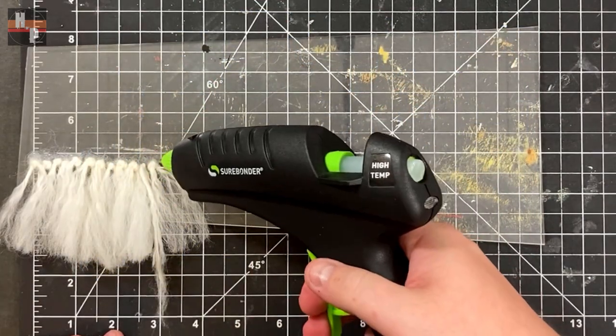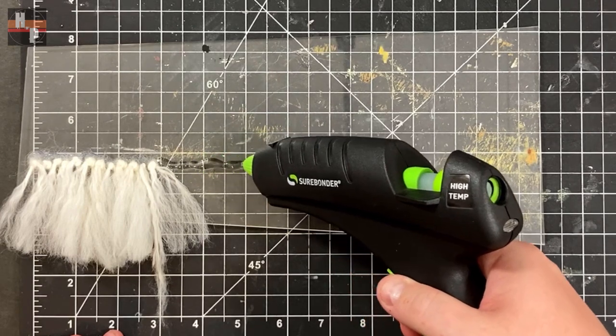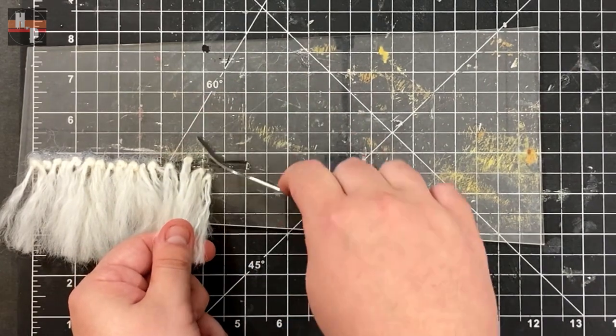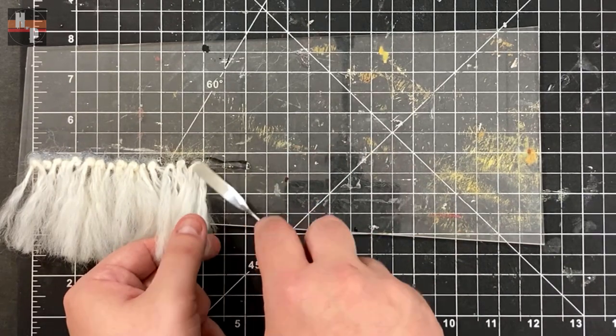Next, I make a line of hot glue on a piece of plexiglass and press the knots of the yarn into the hot glue. So I don't burn my fingers, I use a palette knife to really push those knots down into that first layer of glue.